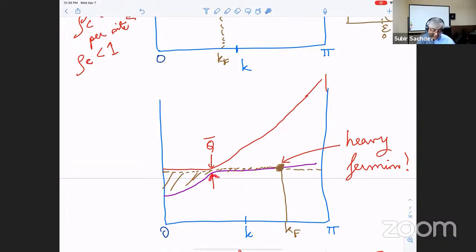So formally, a Kondo insulator is smoothly connected to a band insulator, but it's highly renormalized by the Kondo effect. In the same way that a heavy Fermi surface is smoothly connected to free electrons, but quantitatively it's very different. And also it could be that you don't get a Kondo insulator, and this picture is too simple. This picture is only in one direction in K space.